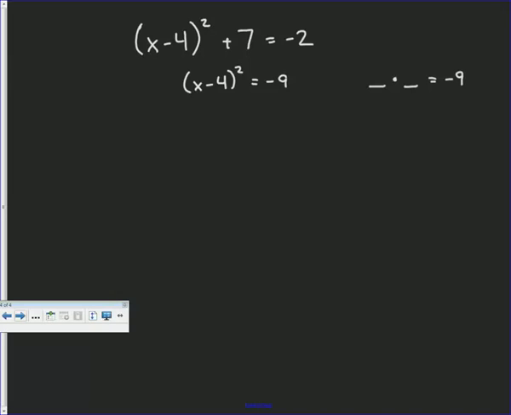But let's take the same exact steps, right? So to undo the square, we're going to square root both sides. And we're just going to go with it, even though it doesn't make a whole lot of sense at the moment. So we have two equations, right? x minus 4 equals the positive version of the square root. Or my other equation would be x minus 4 equals the negative version of that square root.